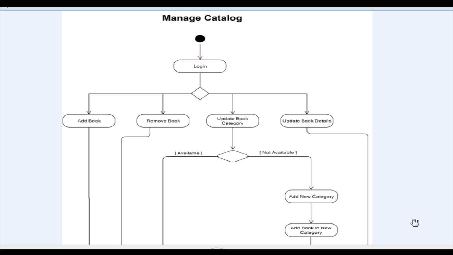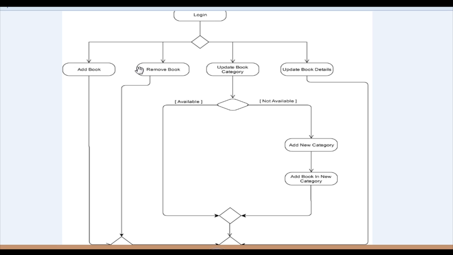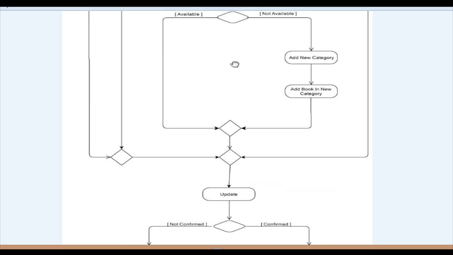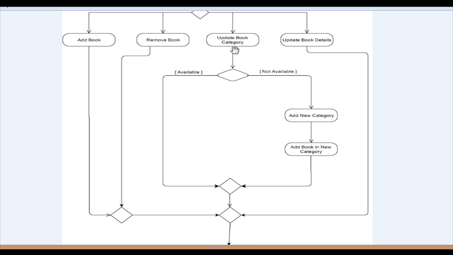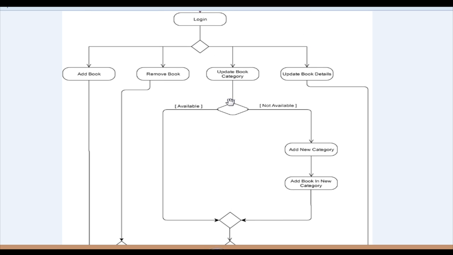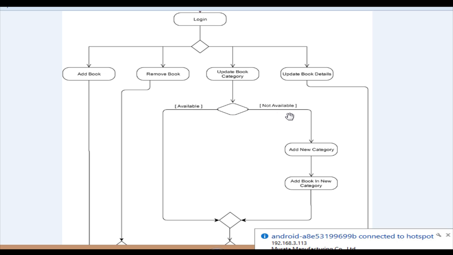Now, activity diagram for manage catalog. Manage catalog is admin side, used to add, remove, update details of books and category. The predefined condition is login. Admin can add, remove, update book details, and update category. Update category: available or not available.